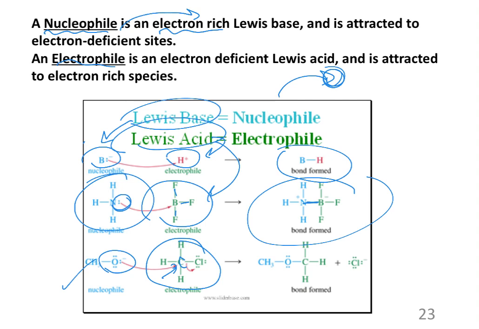It turns out that any atom that is attached to a very electronegative atom, and we all know, hopefully, that chlorine is electronegative. And so what does that mean? That means that this chlorine is sucking away electron density from the carbon. So if you were to draw partial charges, you would put the partial negative on the chlorine and the partial positive on the carbon. So that carbon is a little electron deficient, so it can be like a Lewis acid.